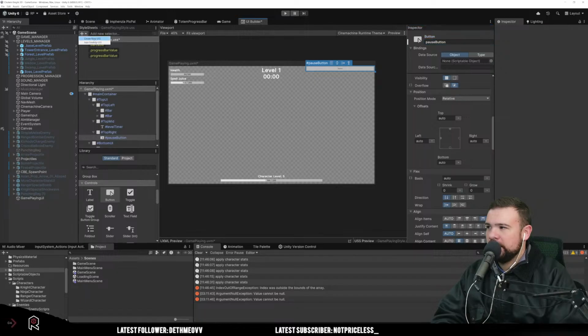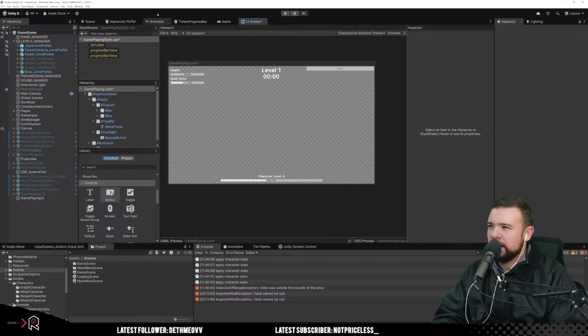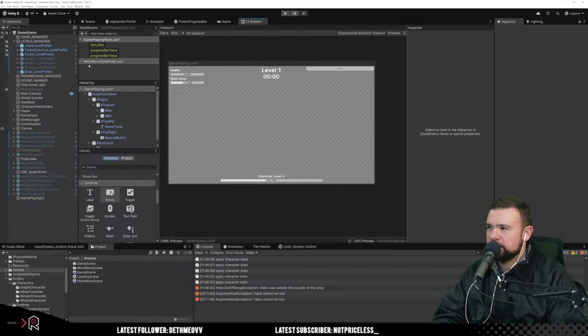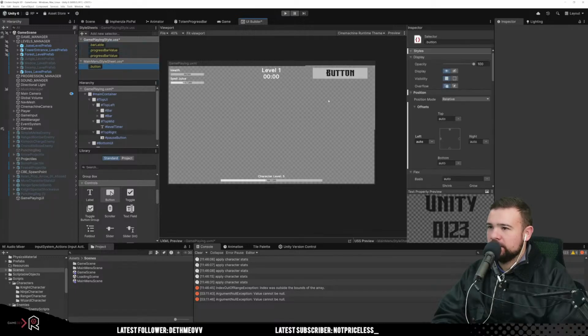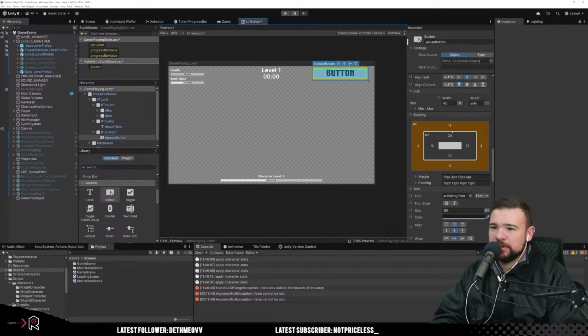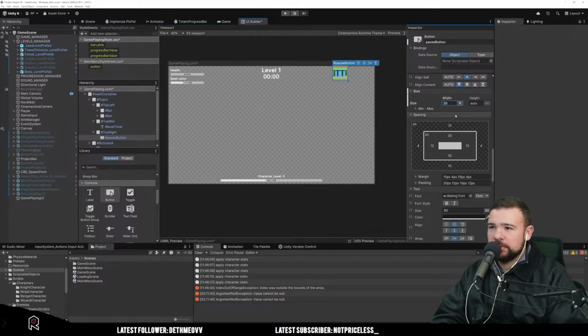I wonder if I add existing USS, so then I can add to this. If I click that and I go to my UI, I can add this one, right? So now this button, if I drag it on there, it'll change it to look like the buttons on the front page. That's interesting. I can still obviously override properties, so I can still come here and be like, okay, that's very nice. But let's make it much smaller.